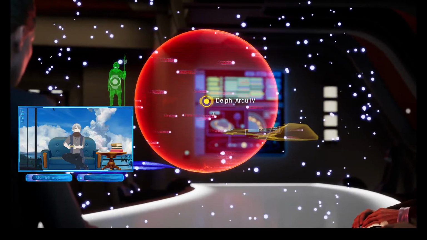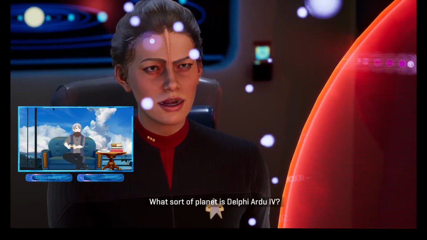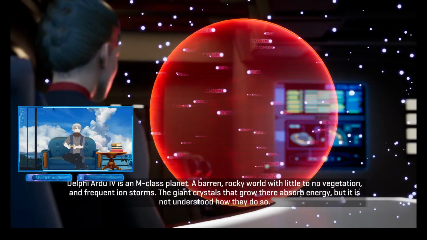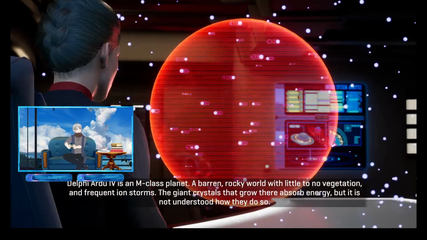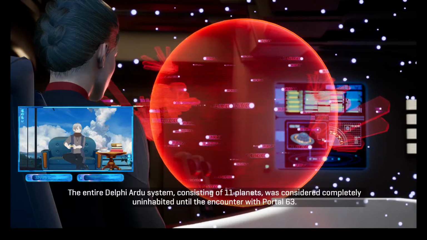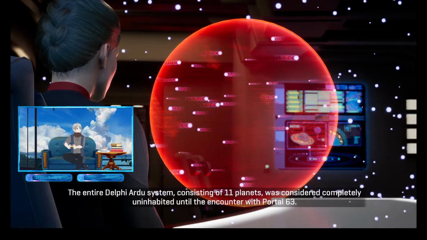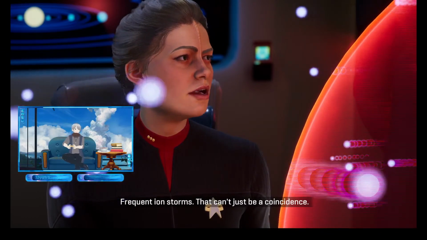Learn about Delphi Ardu 4. What sort of planet is Delphi Ardu 4? Delphi Ardu 4 is an M-class planet, a barren rocky world with little to no vegetation and frequent ion storms. The giant crystals that grow there absorb energy, but it is not understood how they do so. The entire Delphi Ardu system, consisting of 11 planets, was considered completely uninhabited until the encounter with Portal 6-3. Frequent ion storms. That can't just be a coincidence.